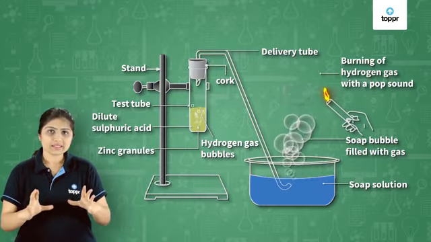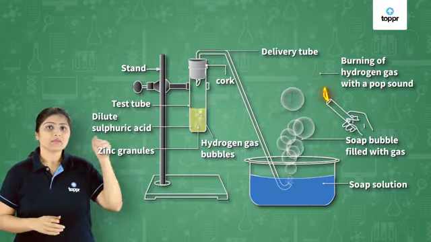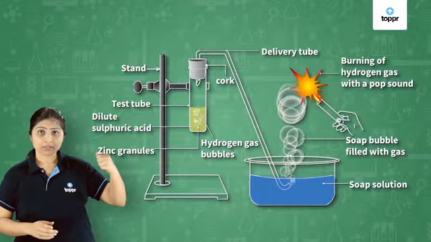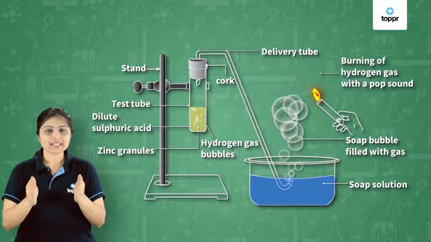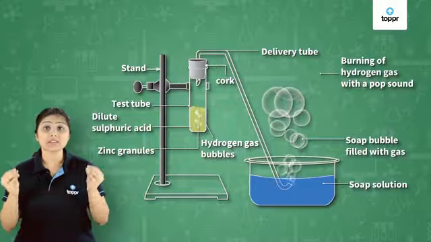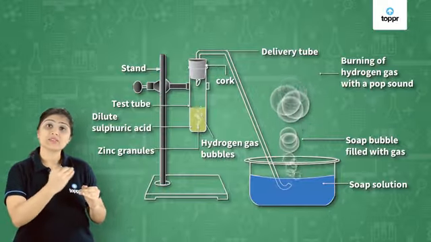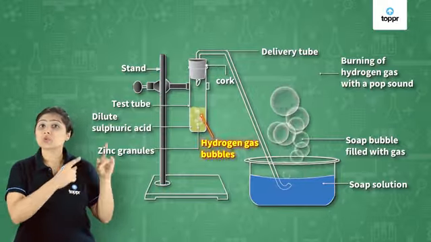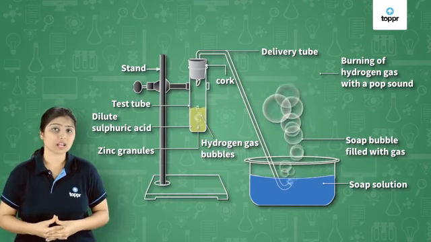Now, with a candle, we will check the bubbles that have occurred. When we put the candle near the bubble, the gas in the bubble burns with a pop sound. This indicates that the gas evolved is hydrogen gas because it has the property of burning with a pop sound. So now we know that when zinc reacts with sulfuric acid, a gas is produced which is hydrogen. But there is one more substance produced during the reaction.